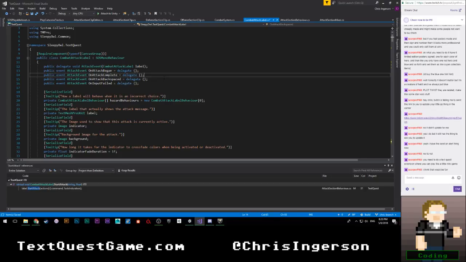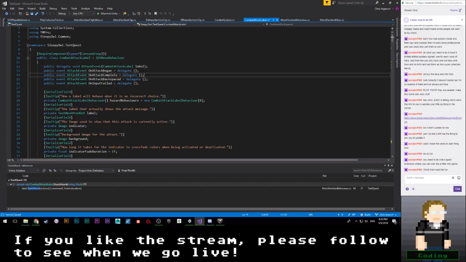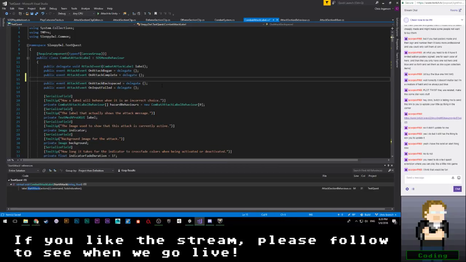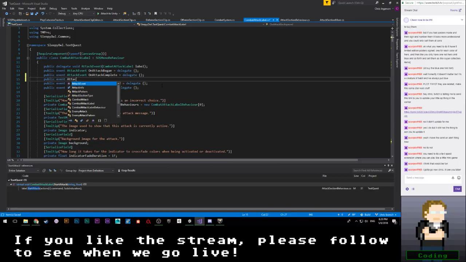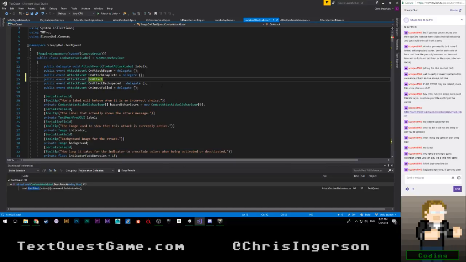I do have an attack complete. Oh, jeez. I can't really do complete because that's when you type it in. So I guess we would want to have a public event on attack, which would be a delegate, that at least fires on attack something.